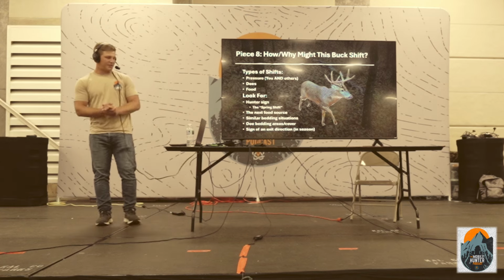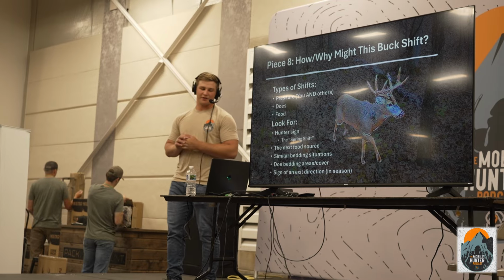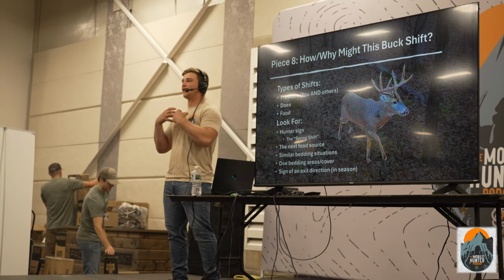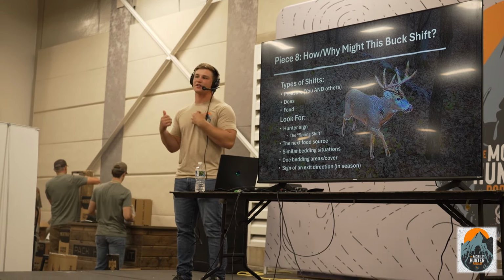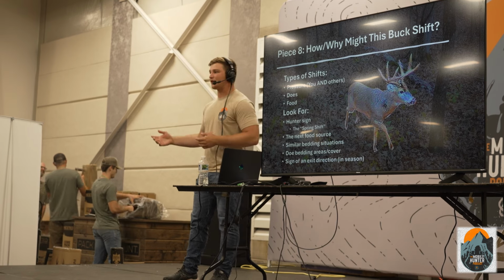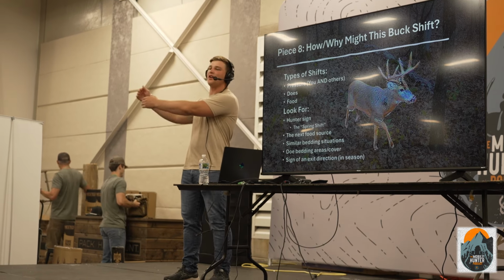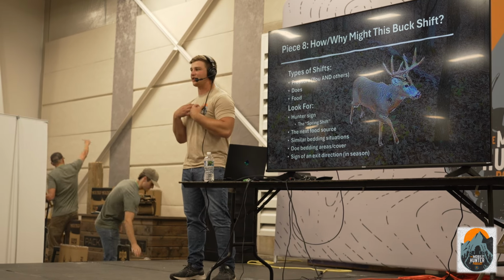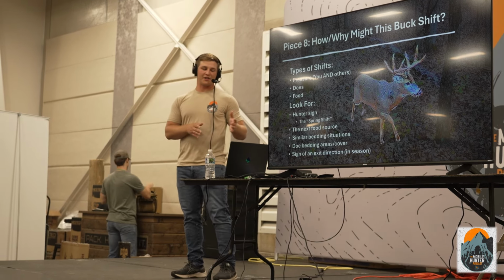And the last piece is, how and why might this buck shift? So there's lots of different shifts. So there's pressure, and it's important to consider that you are causing pressure, whether you're spring scouting, summer scouting, or whatever, and hunting, and also other people are. So a lot of people, we consider pressure as, what are the other people doing? And you often have to understand, what am I doing to pressure this deer, and how is that deer going to move because of that pressure?